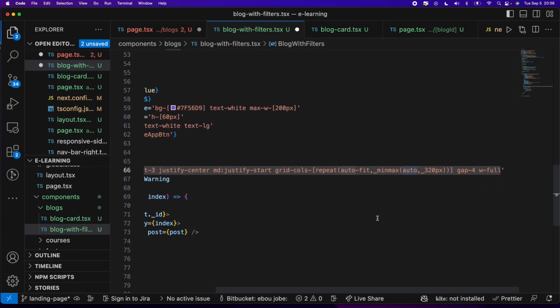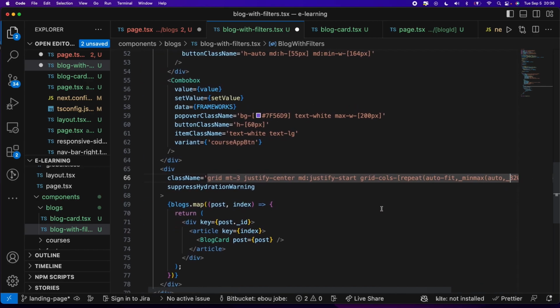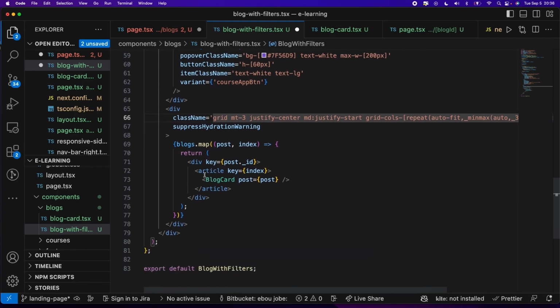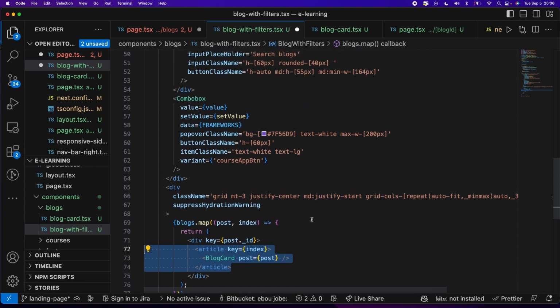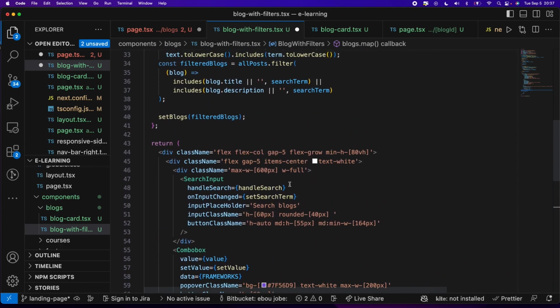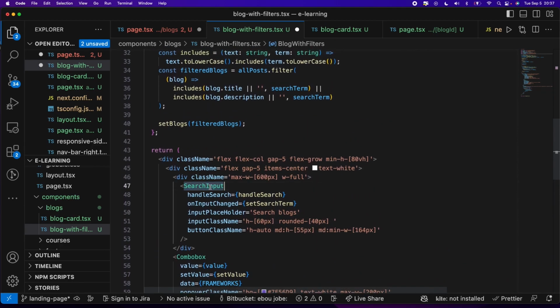If you are not familiar with Tailwind CSS, the equivalent of this is writing display grid, grid-template-columns, then you put repeat. Basically most of these are going to be the same, except for the underscores here that you have for Tailwind CSS. Then you have that by default. Nothing out of the ordinary. I'm rendering the block card that we have here. Within the block card, I'm just putting it inside an article, which is for SEO and a few other things. So now that we have this ready, I'm going to explain how the site is working.